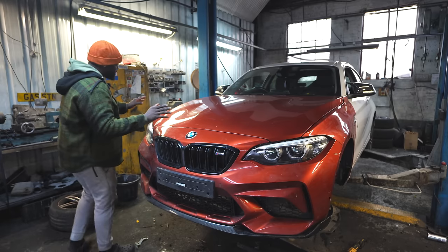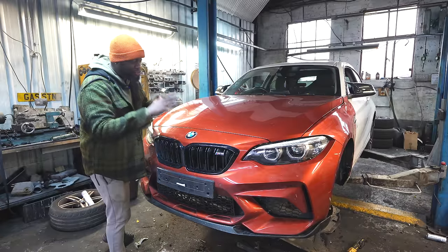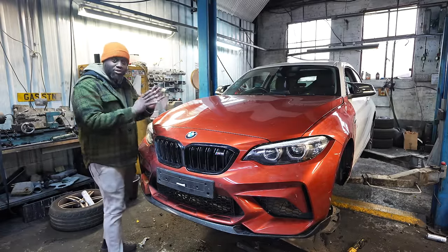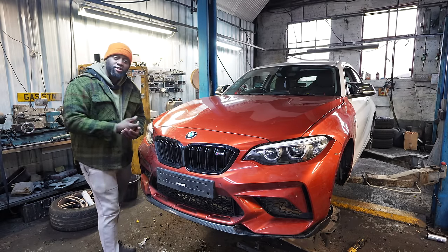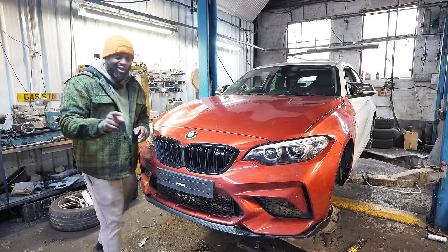So guys, in the last episode, we did all of these panels and I showed you just how quickly they all just slotted together. That's because all of these panels on the front end are interchangeable. They all just fit because the chassis beneath is the same on the F Series 1 Series and the F Series 2 Series. They're all the same. I know I've said series quite a lot, but you get the gist.